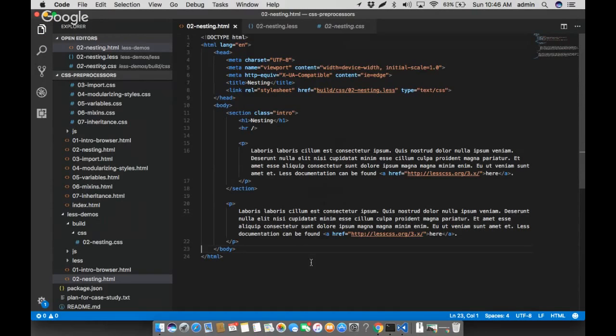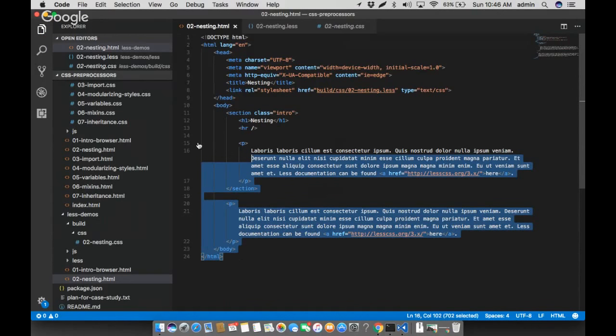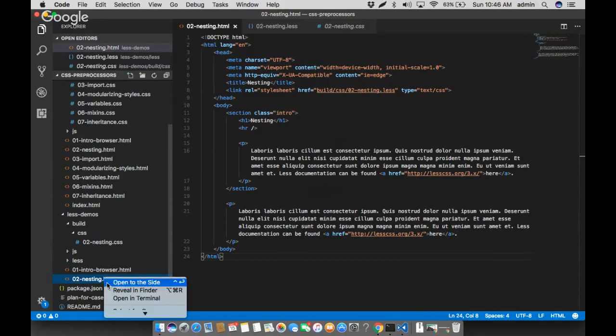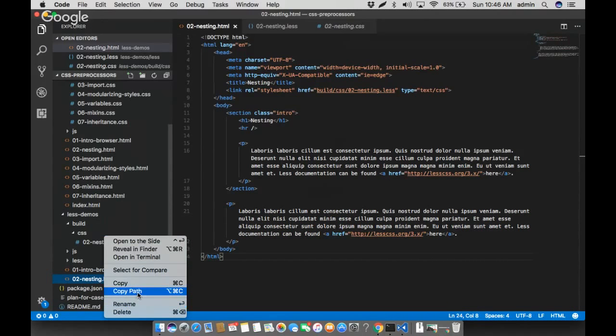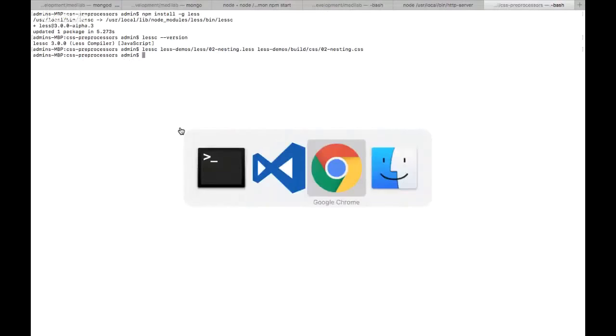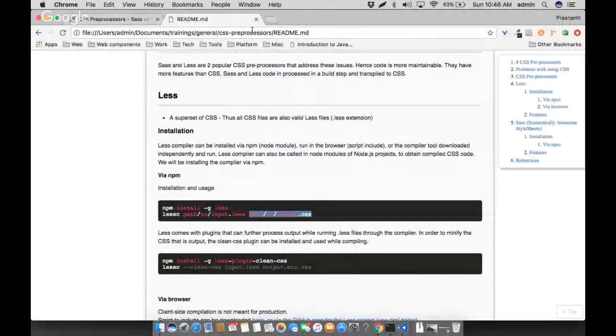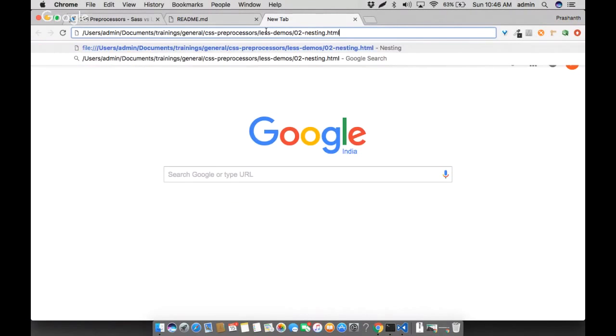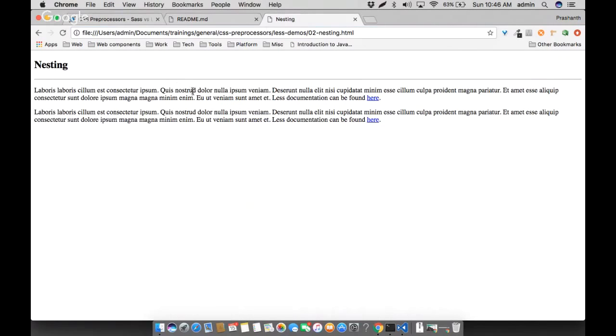All right, so now we have a proper workflow in place, at least a simple workflow. It need not be run through the web now, so no more web server is required. I'm just launching it from my file system itself.